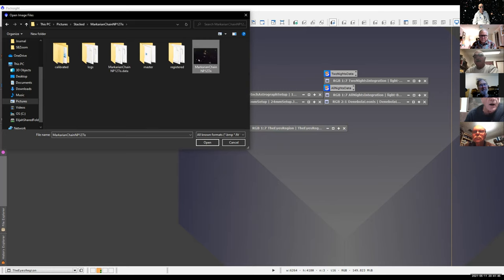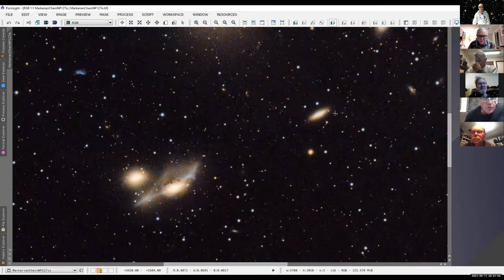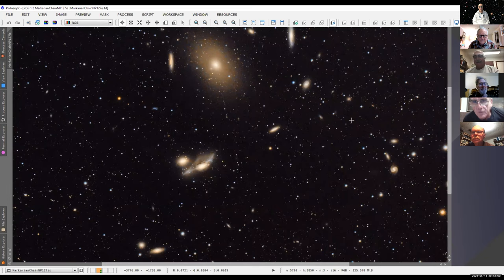I know. So here's the NP127 IS version. Oh, so you can see lots of star color in that baby. Yeah, it's amazing. And look at the little rifts going through these galaxies. The spiral arms are there.